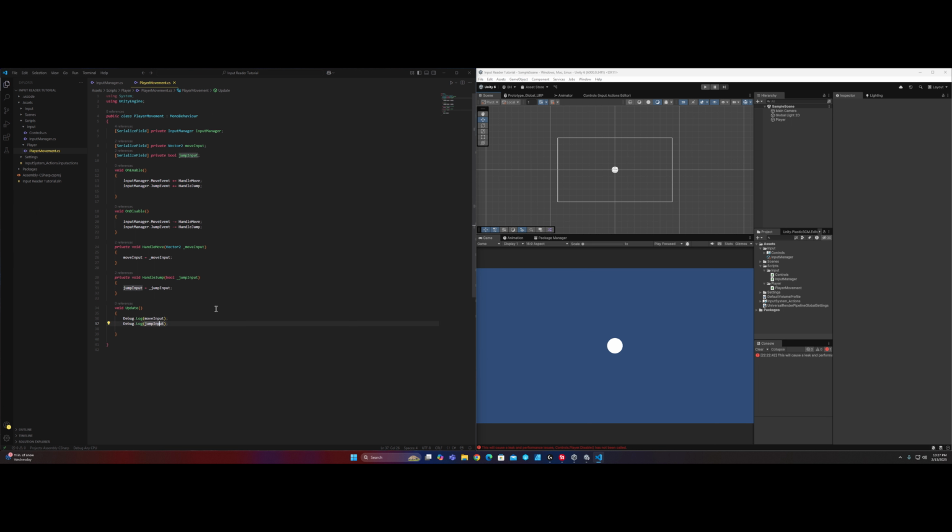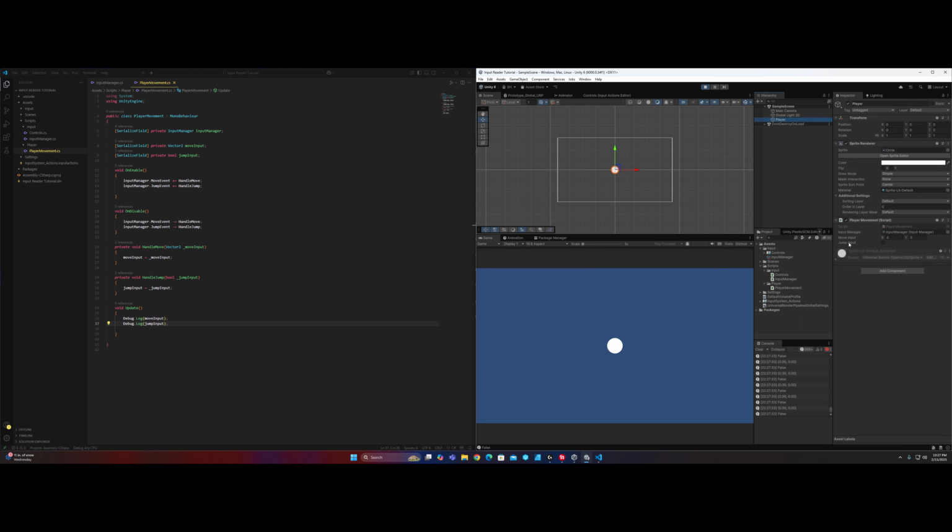if that makes sense. Okay, so let's go over to the game. Let's hit play. Click on the player here. Now you see we have jump input. It's set to false.